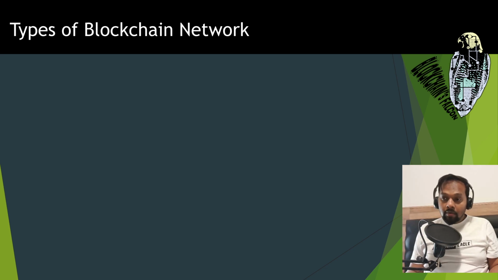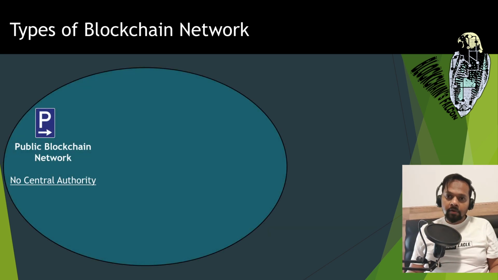The famous one, or you can say the birth of the blockchain, is the public blockchain network. Of course, Bitcoin was a public blockchain network, which means that you and I can access the data as you can access the data. So we all are the same in this one. There is no centralized authority who can dictate to us, or ask us to shut down and so on. Public blockchain networks, maybe Ethereum or all those blockchain networks which are based on communities. So this is what a public blockchain network is.